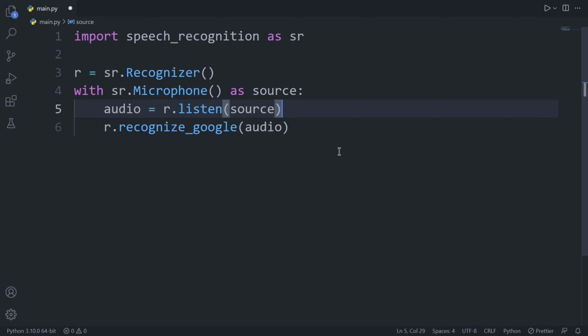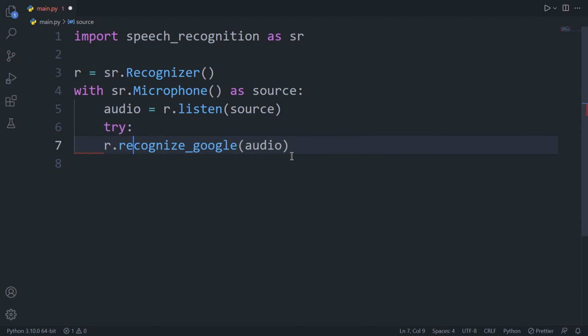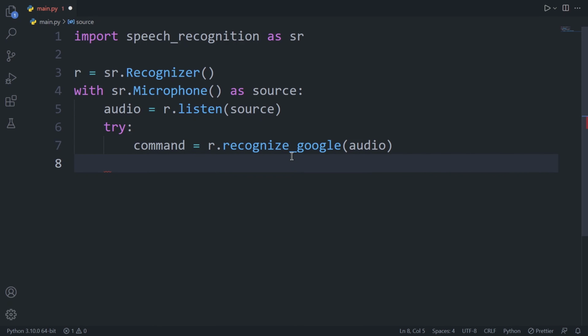So here as you can see we can recognize our audio now, but what if Python is not able to understand what we are saying? What if there is an error or something? In those cases we will use our try block. We will use try, and we will store it in, let's say, command. Command is equal to this, and then we will use except.